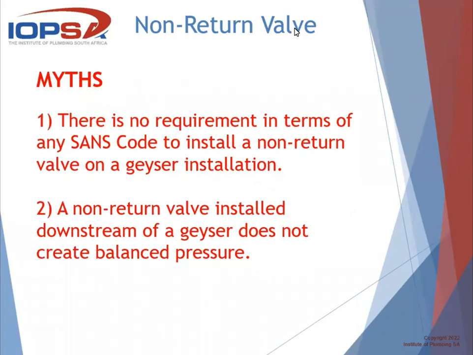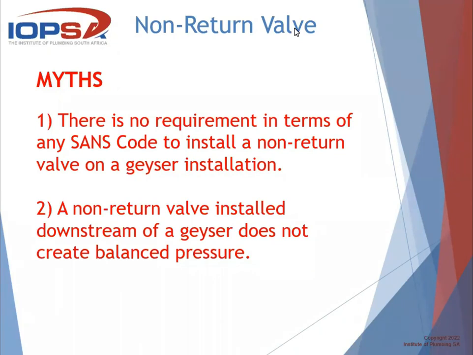So please don't confuse alleviating one symptom of unbalanced pressure with correcting balanced pressure, because it's two completely different things. Yeah, Richard, and I think the other one that we've seen, again, with the water interruptions, and Durban apparently now is on water shedding, is that we've seen a lot of, even in the newspapers, individuals where the geysers are back siphoning, and the solution has been to put a non-return valve on the cold water inlet, before the geyser.